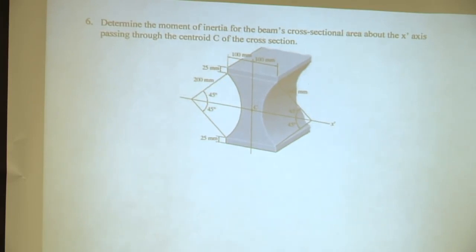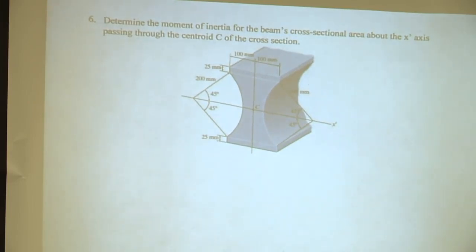Okay, so what type of problem is this? Moment of inertia. Okay, awesome. Which moment of inertia is it asking you to find? The x-axis. Okay, awesome. So Ix prime in this case. How do we find that for this type of shape? Do a large rectangle and then 2/4 of a circle and then subtract it from 4 triangles. Okay, does anyone get that?